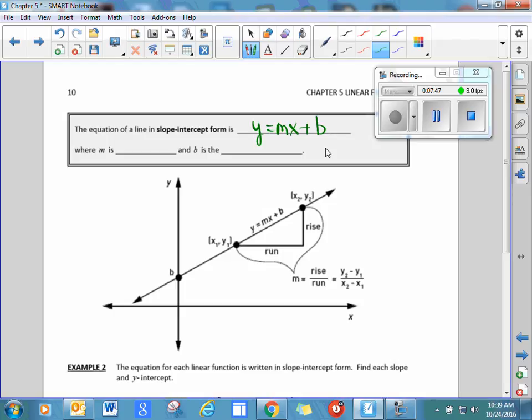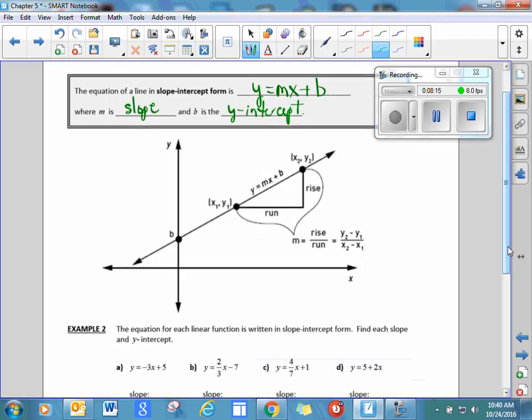So again, m stands for slope. It's a weird word. It came from a French word. b is the y-intercept. When you think about intercepting something, you take a hold of it. An interception in football, you take a hold of the ball. An intercept in math is where the line crosses the y-axis. Where does it take hold of the y-axis? And we said m is the slope.